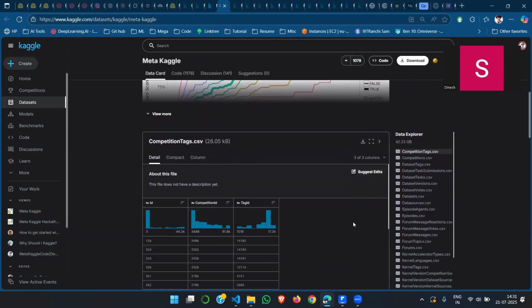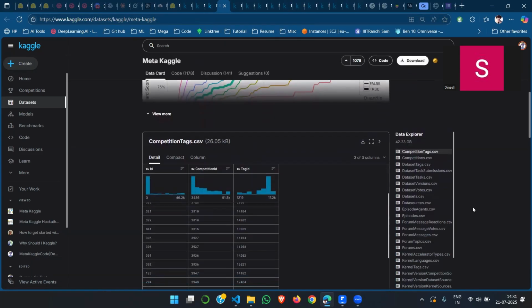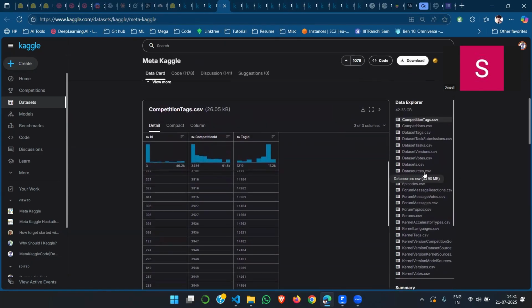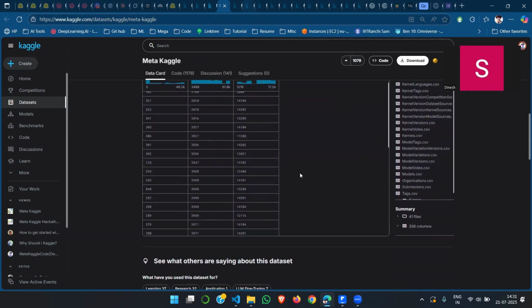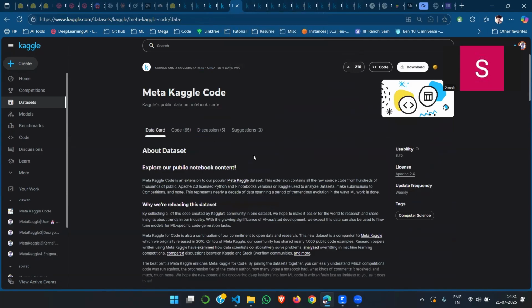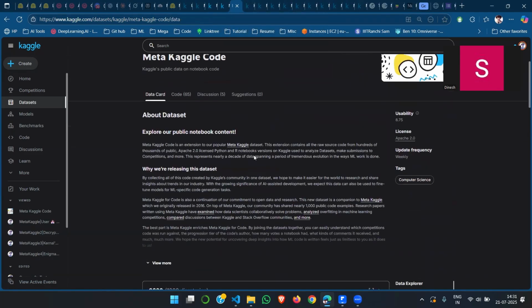41 CSV files of 42 GB size as listed here. And next we will go through the MetaKaggle code.